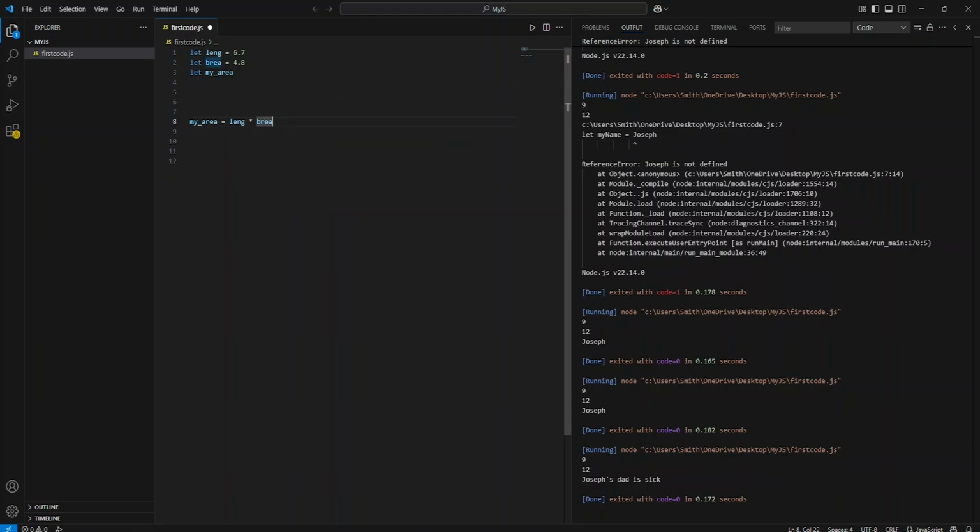Okay, so now if you take a look over here, you guys can see my whole motive is to find the area of a particular place. My main intention was to find out the total area.